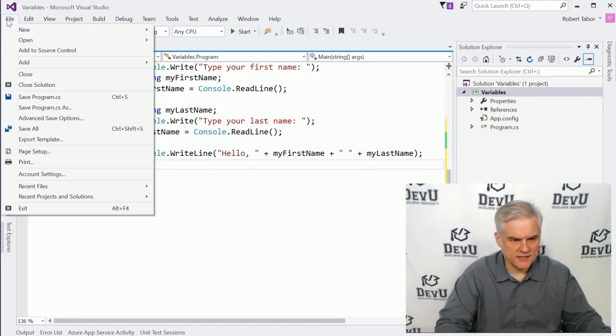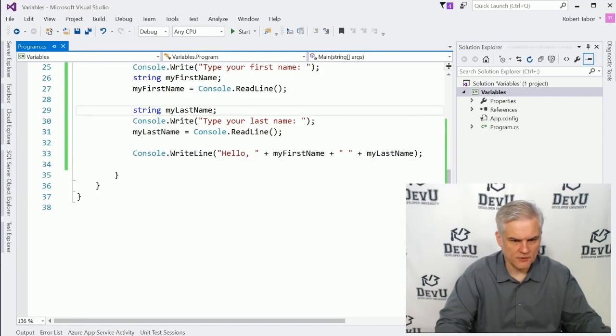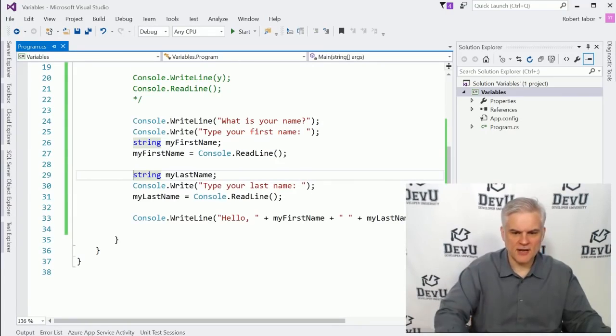All right, before I forget, let's go File, Save All.